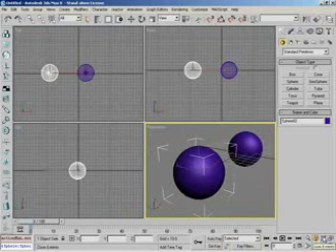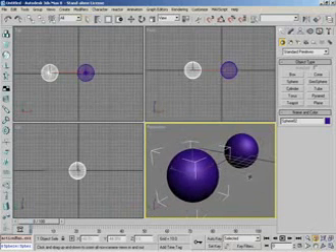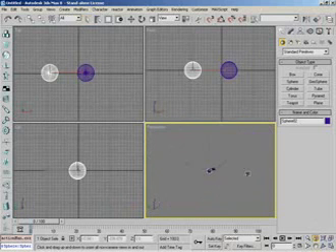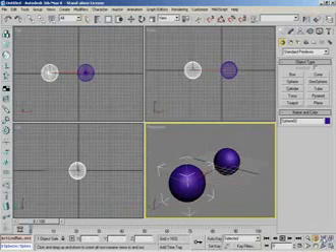Well, it depends on how apt you are to get lost in your viewports. But there are times when you'll want to focus your camera in on a specific object, perhaps make it the center of interest for your camera so that as you're rotating around, that object will stay in the center of your view at all times. And this is where framing is going to become vital to you. It's called Zoom Extents in 3ds Max, but it is basically framing up. And we can frame up all, and we can frame up selection.